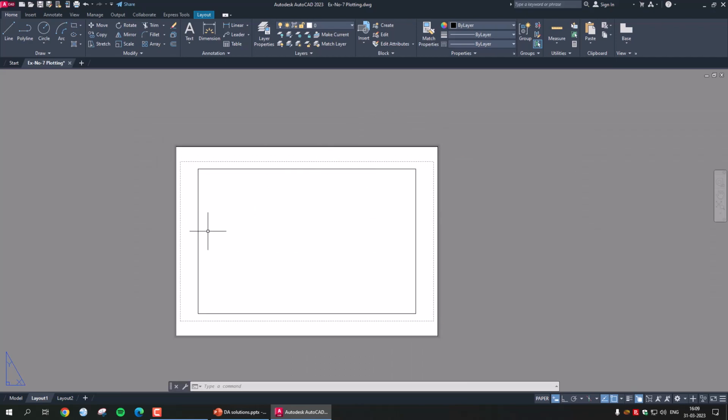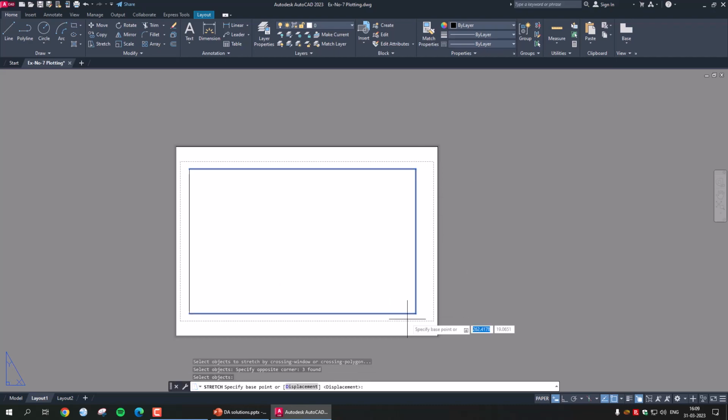So I will try to extend this inside rectangle, right? So I will stretch, and I will choose from here, say 10 millimeters. Similarly, I will stretch this part from here 10 millimeters.